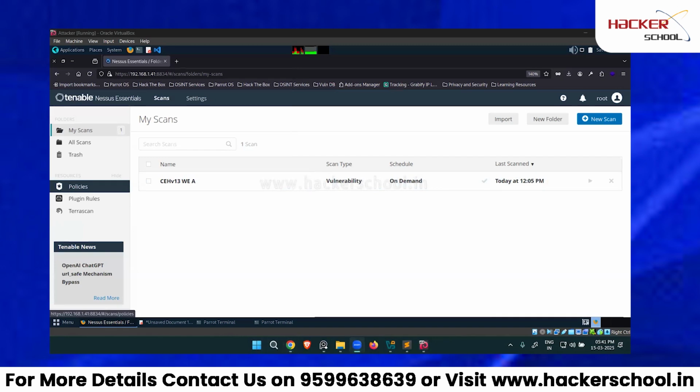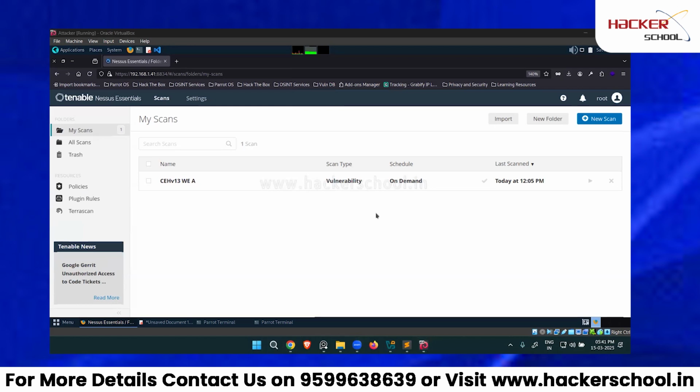Okay, so everyone do pay close attention on my screen. Now, if you notice my screen, you can see that this particular scan has been completed. You can see this right tick mark. If you're able to see this right tick mark, that means the scan we initialized is 100% completed. Now, how to analyze it? So later onwards, you can perform the activity.